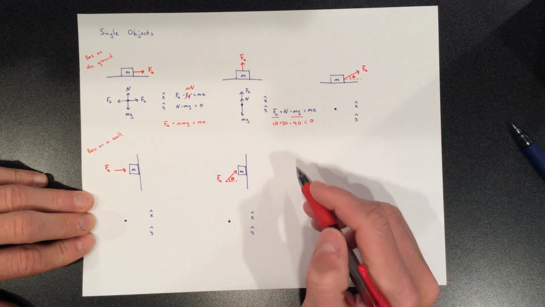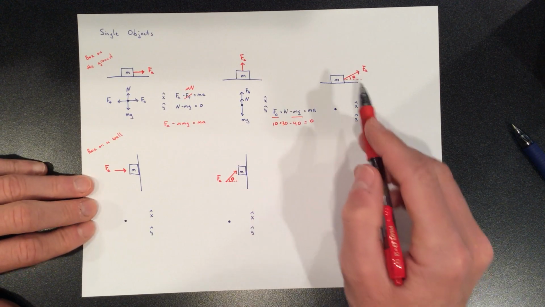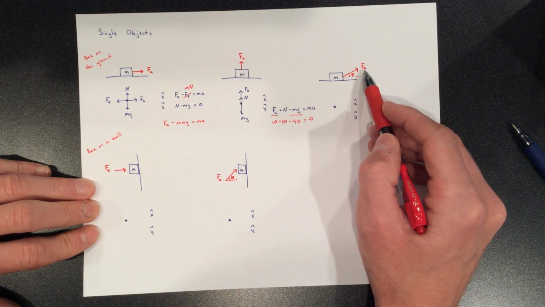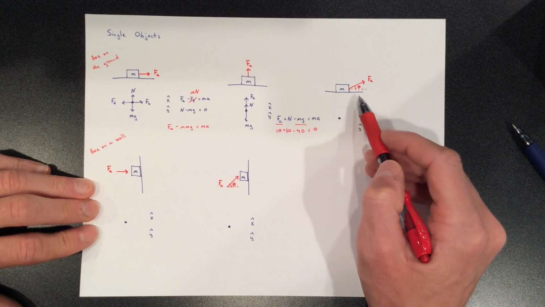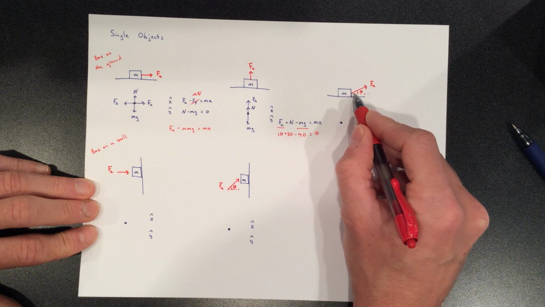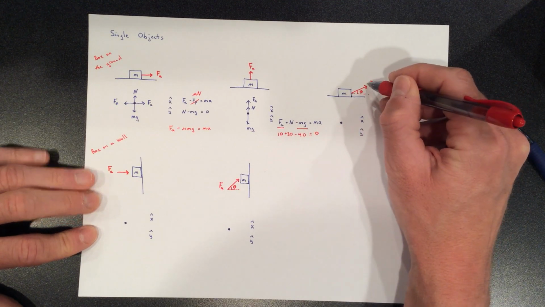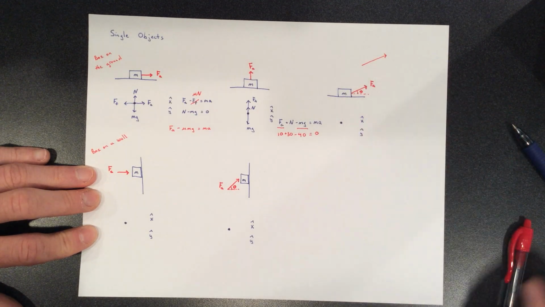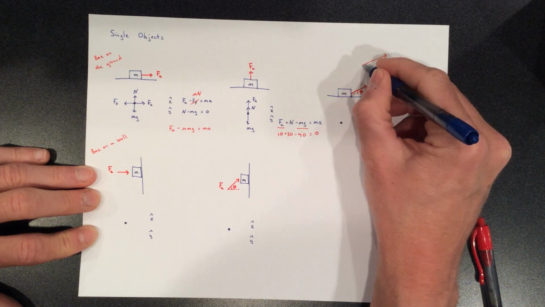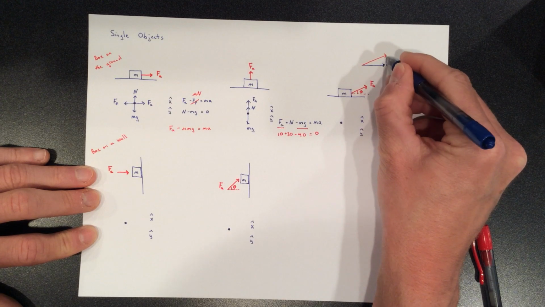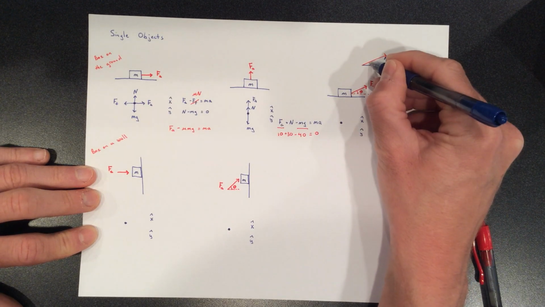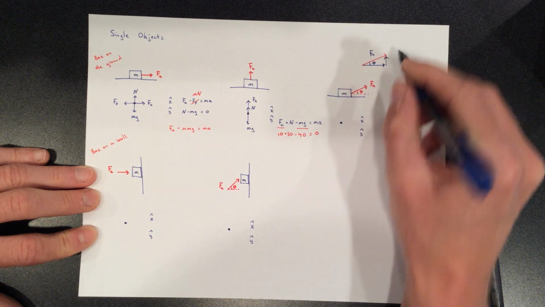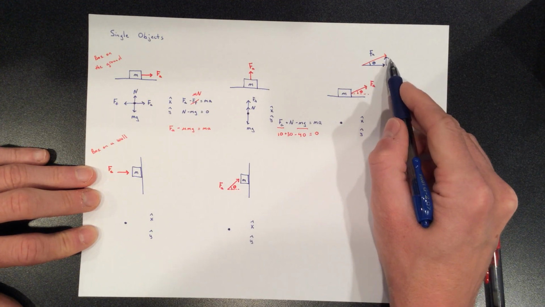Okay, so pulling up on a box is kind of pretty easy. Now let's pull at an angle. If you pull at Fa, and that's your angle, part of your force is pulling to the right, and part of your force is pulling up. Again, your applied force is this way, but really, part of it is pulling it to the right, and part of it is pulling up. If this is the angle, and this is Fa, this is Fa cosine theta, and this is Fa sine theta.